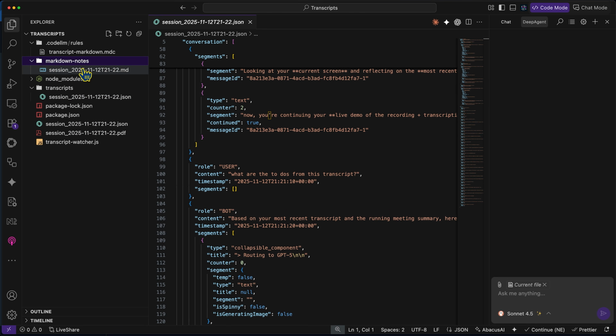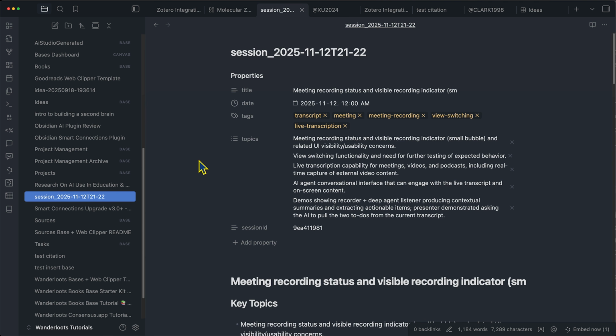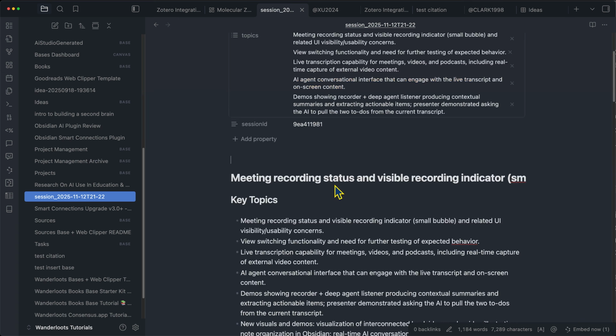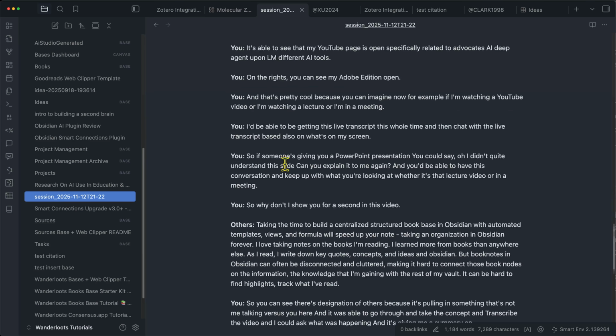And then if we go take a look at the markdown folder, you can see that it converted it into markdown from the JSON. So my next step would be to add some kind of conversion where the AI, the LLM, is summarizing the summary so I get just a small file. But for example, if I click into my Obsidian vault, I could just drag that file in. You can see that it's already pre-organized the title, the date, the tags, the topics that were talked about, and then it went through and turned everything into an action list for myself, and then also included the entire transcript.